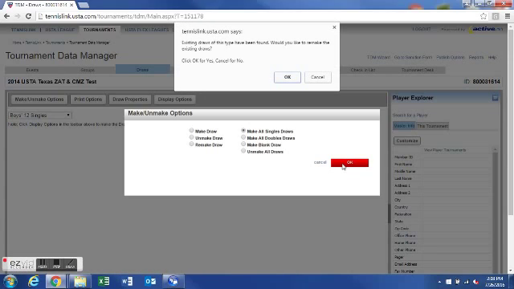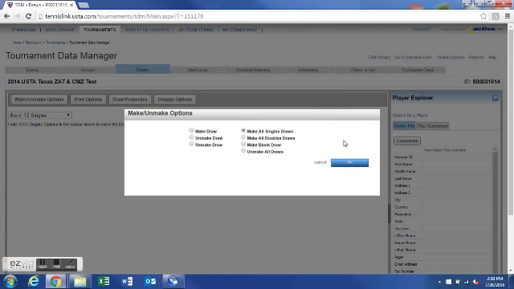Now, a question comes up. Existing draws of this type have been found. Would you like to remake the existing draws? You must hit Cancel for no. Let's make sure it went through again. Click OK. Cancel.